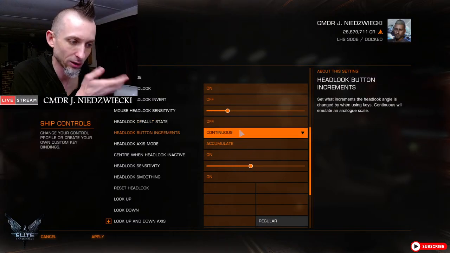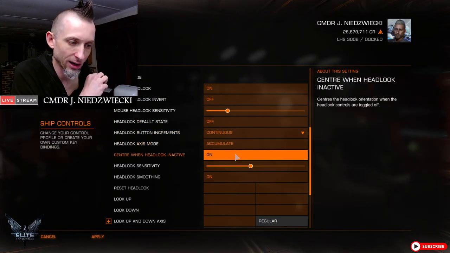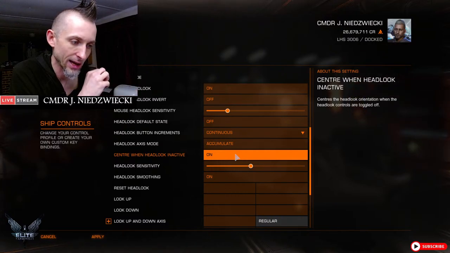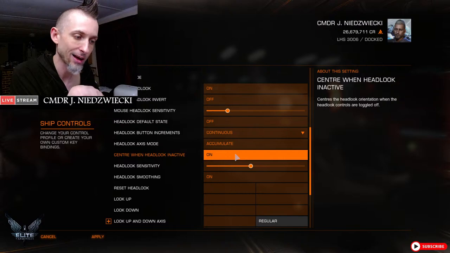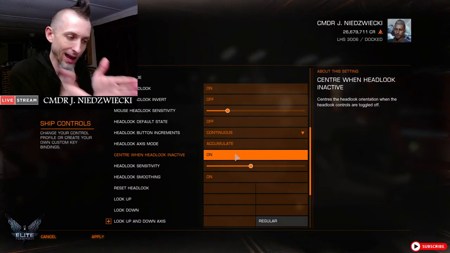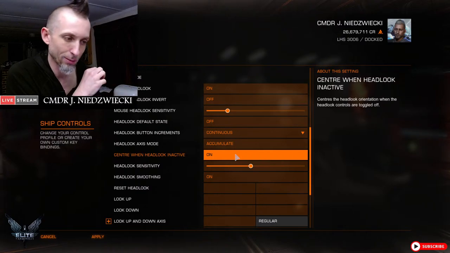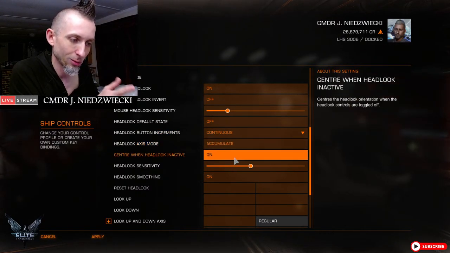I have it set to continuous. I have the axis set to accumulate. I have it center when inactive on, so it'll automatically put my head back where I had it. When I turn it off, it automatically brings me back. I don't want to turn it off and my guy's looking this way while I'm trying to fly in hot combat, and I'm like, what the frick happened? And I got to go back in and then rotate my head back. It's like I'm a little robot and I have to move it. It was just a giant pain. It's much easier to just set it like this. Continuous, accumulate on.